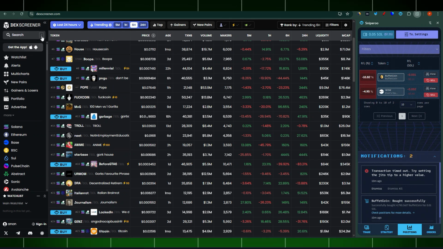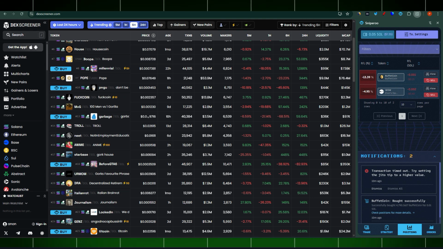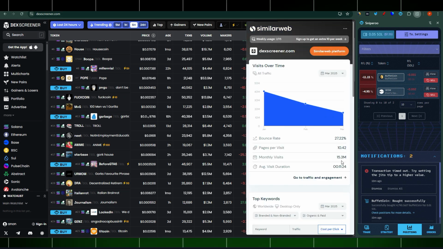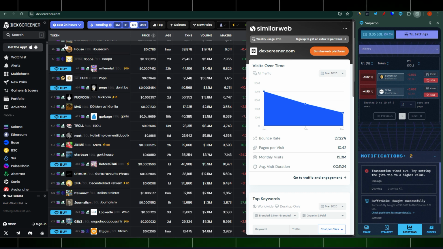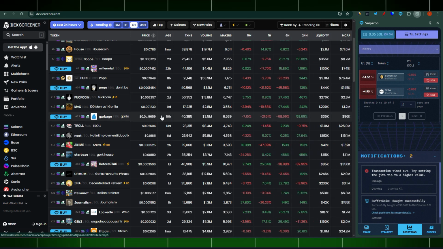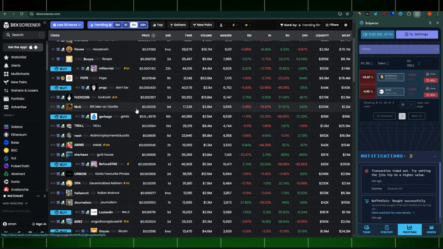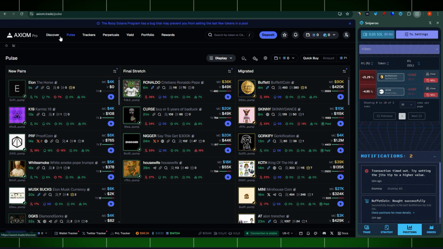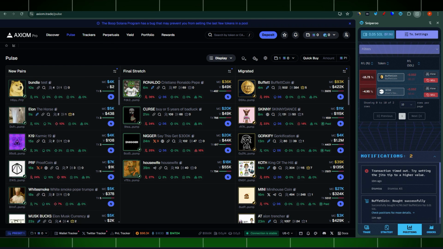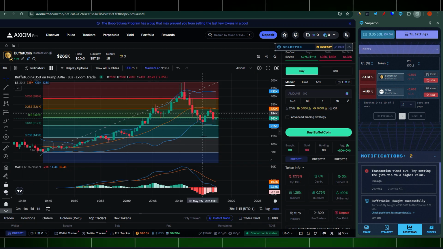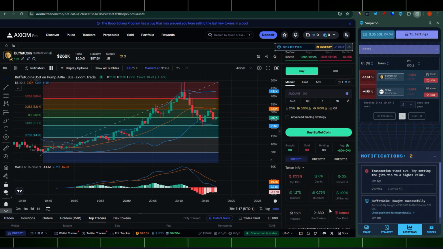And DEX Screener is quite an amazing tool because there are so many people. I don't know if we can say how many people are actually visiting it. 15.3 million people are using this DEX Screener on a monthly basis, right? So it's a massive amount of people visiting this website. Many of the people on Axiom Pro and others like GMGN, but Axiom Pro actually shows you if somebody is paying for the DEX.